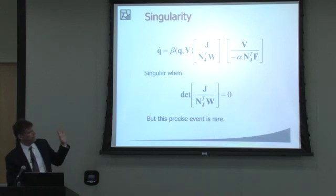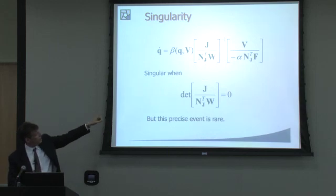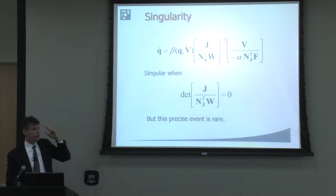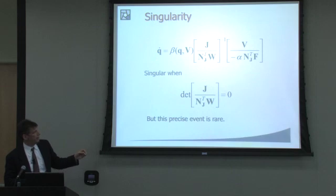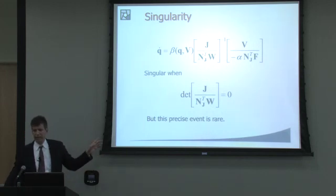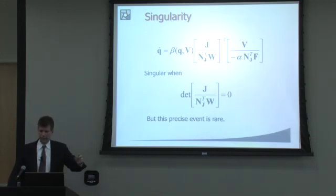And I have two quick slides here on one other thing that we use in the control, and that's singularity avoidance. So that the total solution method is repeated there at the top. But of course, there's a problem when there's a matrix inverse. So when the determinant of that matrix is 0, that fails. Usually it's failing because the Jacobian itself loses rank, like you're at a workspace boundary or something. It has a physical meaning typically, but the solution method itself fails when that's 0.